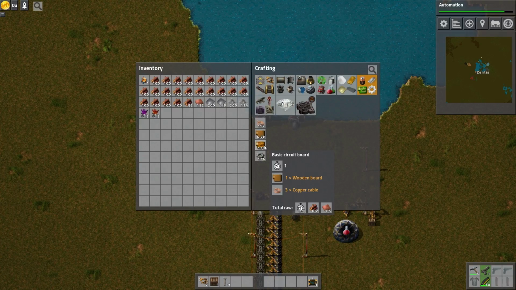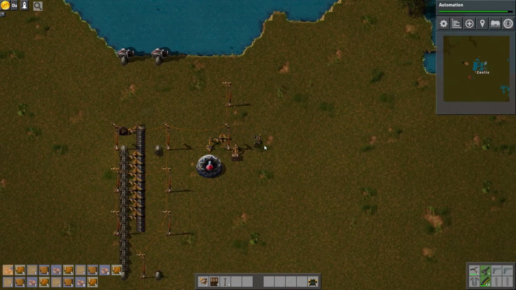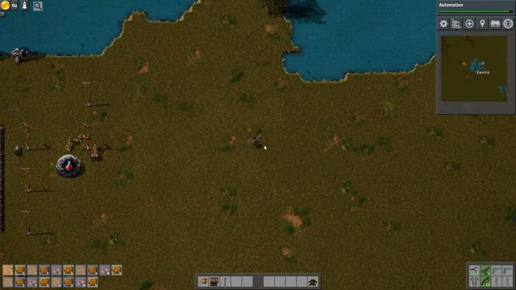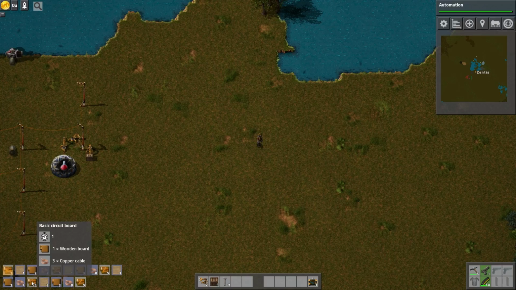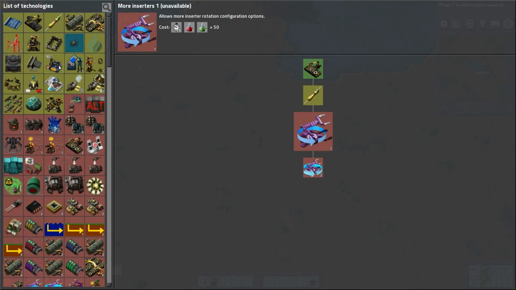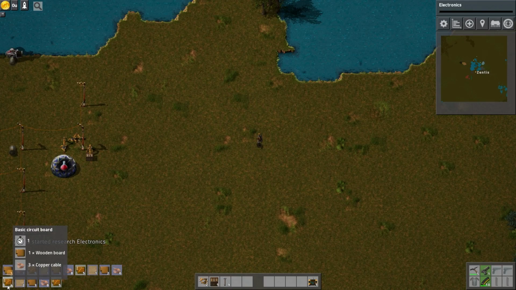And in the meantime, we make 25 electronic circuit boards because we're going to need them. It's not like it won't be fruitful. In fact, let me just get rid of that. Okay, next order of business is going to actually be electronics. So let me just get rid of that.